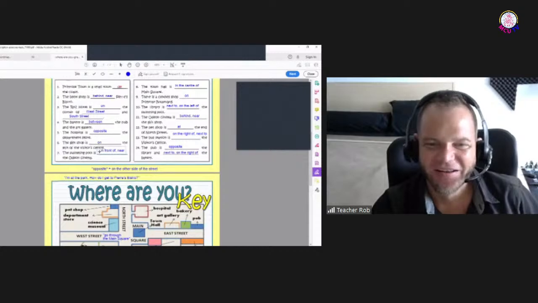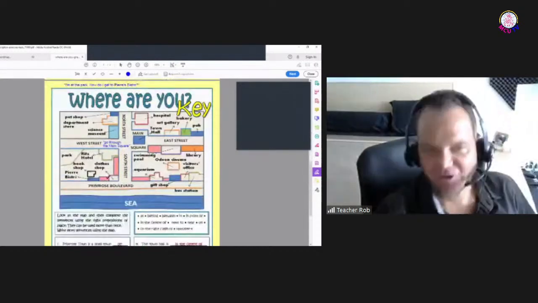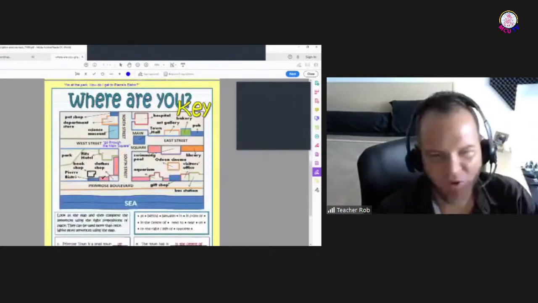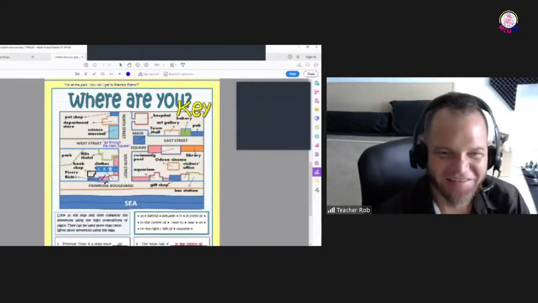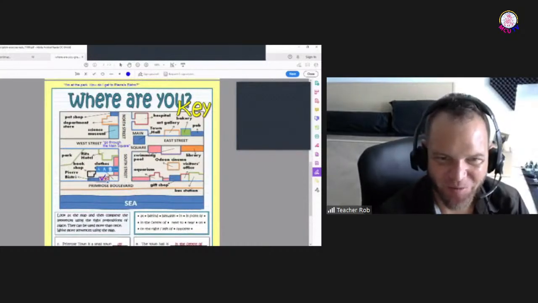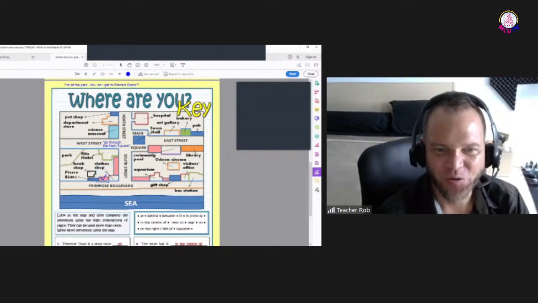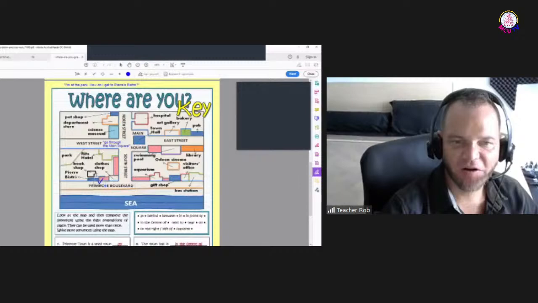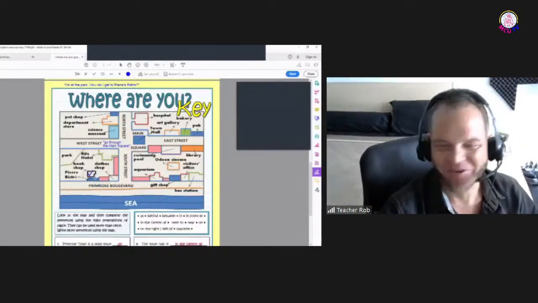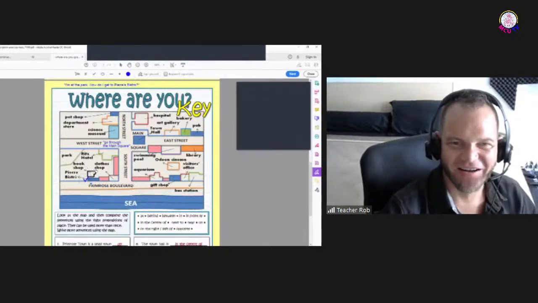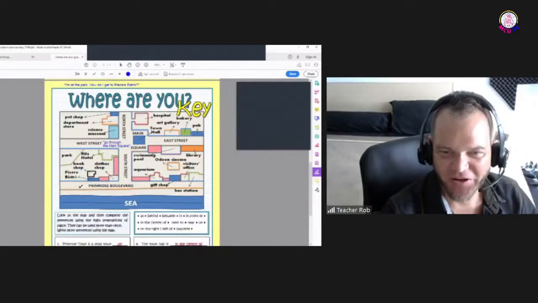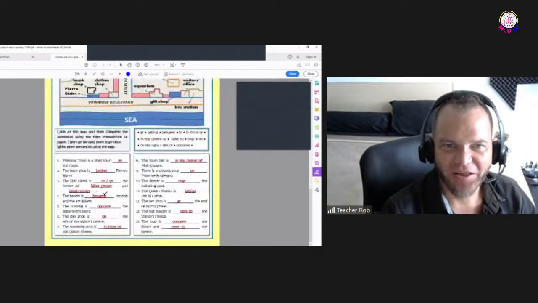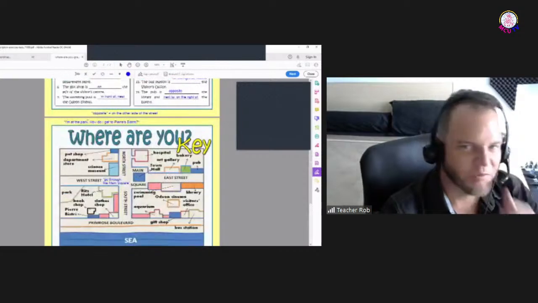Very good. Mainly we do that because this pink building, we don't know what that is. So there's some building that it's next to, but we don't know what it's called. So you could say, well, Pierre's Bistro is on your right in front of the bookshop, for example. Well done with that one. Good. Maybe we'll try another one here, you guys. So that was the park to Pierre's Bistro.